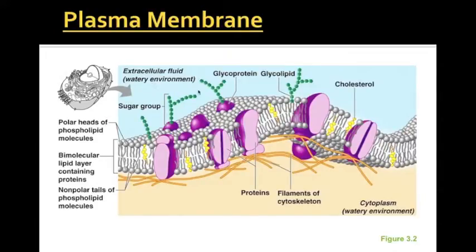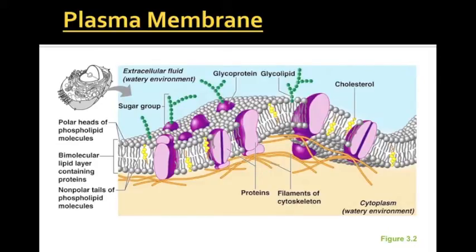For instance, if you're looking outside of the cell, here's the extracellular fluid, and there's a lot of water outside of our cells, as well as different electrolytes and substances that we need to control when they come into the cell. For instance, if you imagined all the water on the outside of the cell rushing to the inside of the cell, then the cell would explode. Or vice versa, if all of the fluid inside of the cell rushed to the outside, then the cell would shrink. So this needs to be heavily regulated.